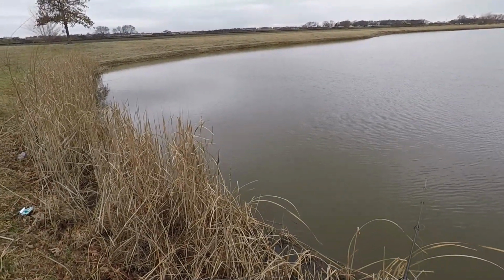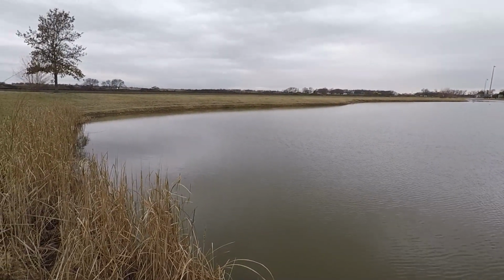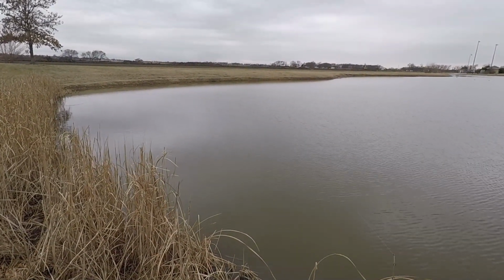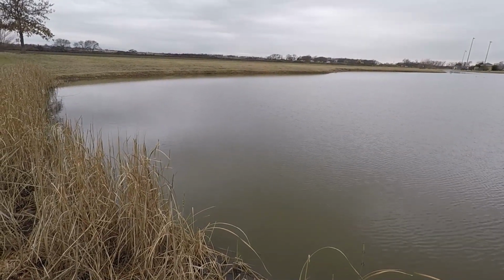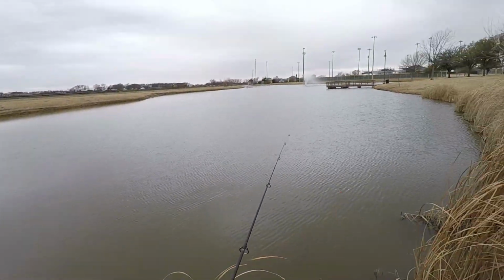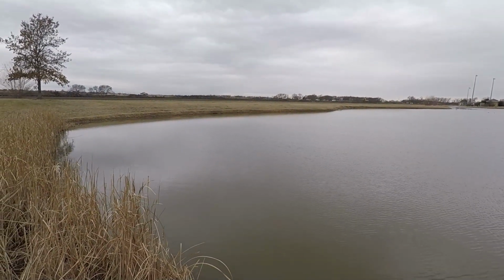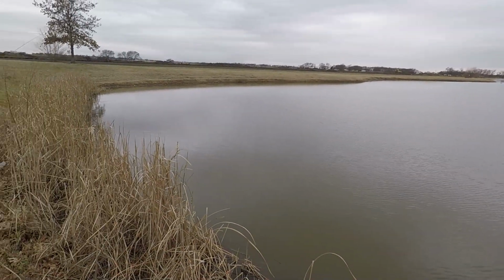Hey, a shout out goes to my uncle, and ooh, we got some ripples over there. My uncle and 2 of my cousins are out over in Colorado on a big hunt. So they're cleaning up coyotes out there. They love calling them in, and it's these early morning, midday and afternoon hunts. Oh, I see what that is. It's a turtle. So best of luck to them out there coyote hunting.